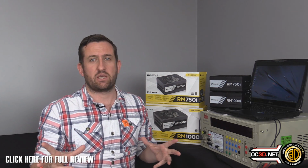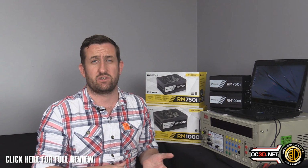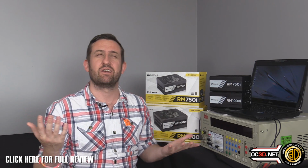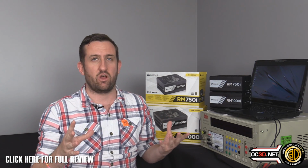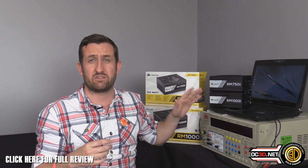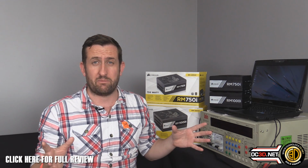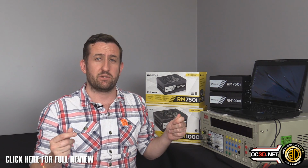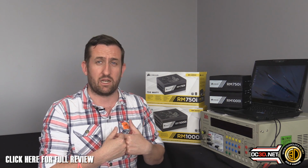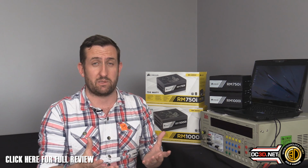But what they've done is completely sat me on my rear end in a quite stern fashion really, and I managed to say that without swearing. That gave me being able to control myself. But that ripple was shockingly good. Like, oh my days, the RM1000 managed to put out lower ripple results than the £450 AX1500i. So it just goes to show you how much they have worked on this to make them electrically as clean and as great going as they possibly could do.